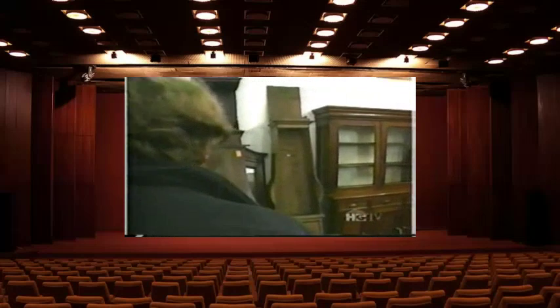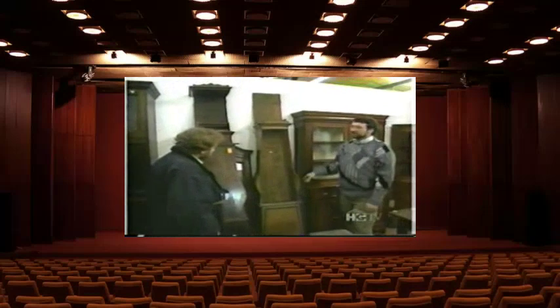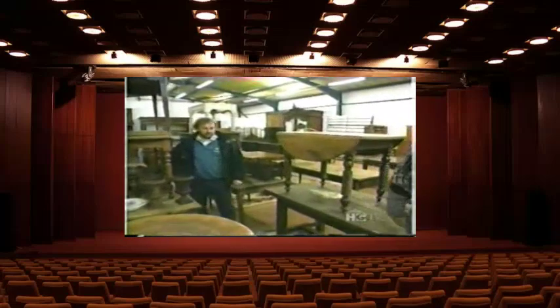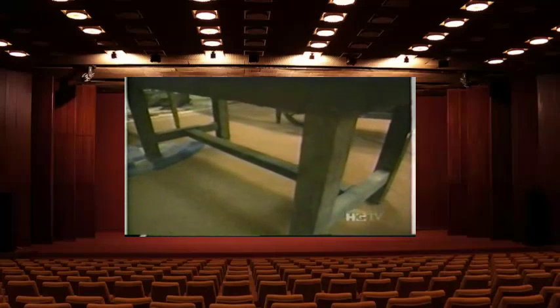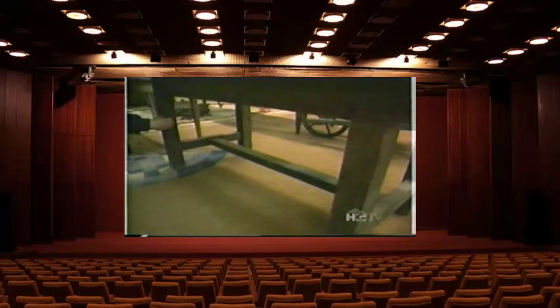How about these clocks? Where do they come from? These are French long-case clocks. We'll be stripping the cases back to the natural wood and then restoring the movements. You do all that on your location? All done here. Well, you've got plenty of tables in this shipment, which brings me to the point why I'm here — I'm looking for a nice coffee table. The first problem is there's no actual antique coffee table. We have to take an old table and reconfigure it to be a coffee table, perhaps one like this where we'd cut the legs down. But in this case, because we've got these interesting stretchers, we'd be lifting them up and remaking them all to some tenon joint up higher.